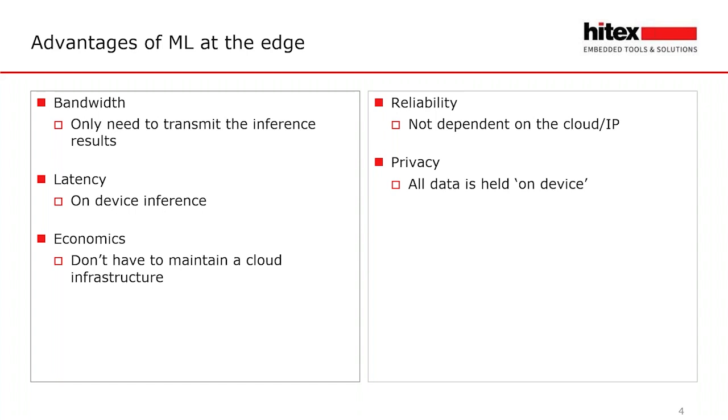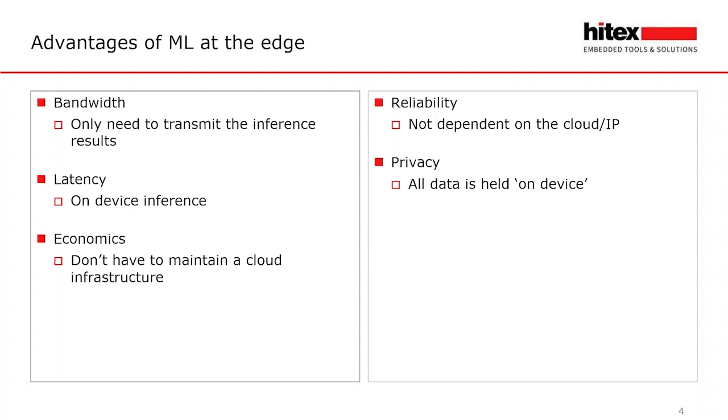So some of the advantages of introducing algorithms directly onto a microcontroller, particularly within an IoT device, is that if we run the machine learning inference on a small microcontroller, then we only need to transmit the result of that inference rather than a large amount of data up to a cloud computer for it to run the inference. So we're cutting down the amount of bandwidth that we need. Running our inference locally also reduces the latency, so it's just going to be much faster than transferring data up to the cloud, running the inference and getting the reply back.